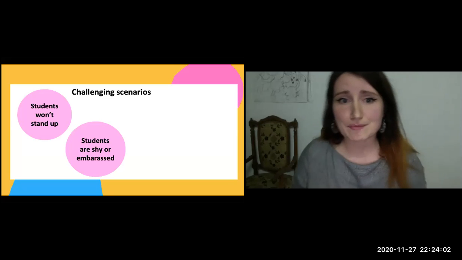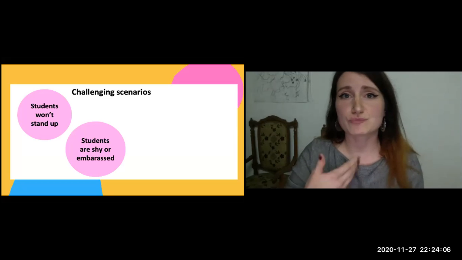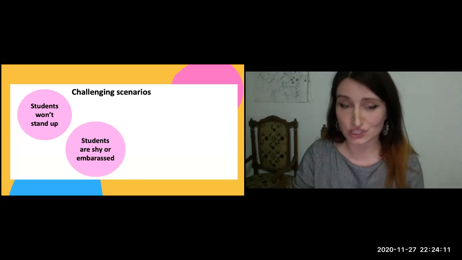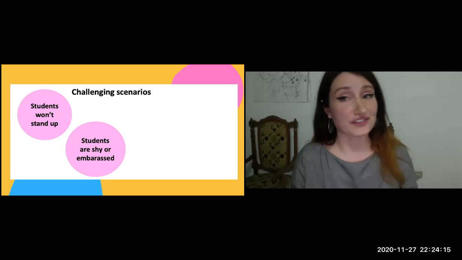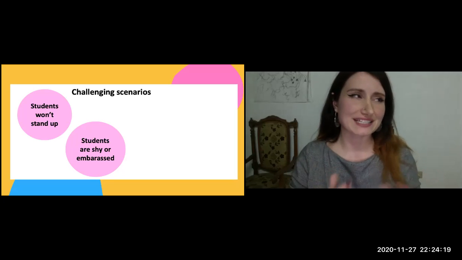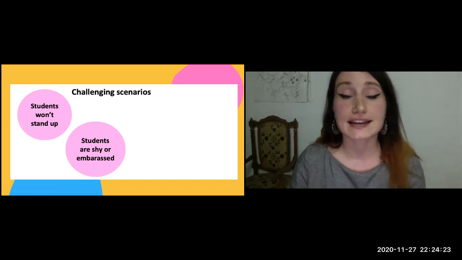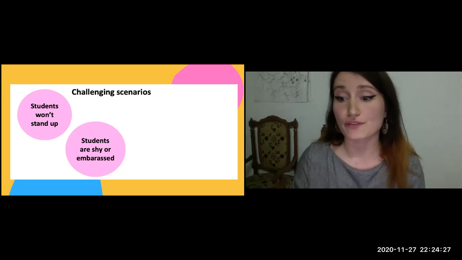Students are shy or embarrassed. I think this is where the teacher giving positive praise and modelling is really, really important. I would accept whatever they have to offer you at whatever level. I think you can play with grouping, so you put more confident students with shyer students. And I think it's also a case of, over time, the students become more and more confident.